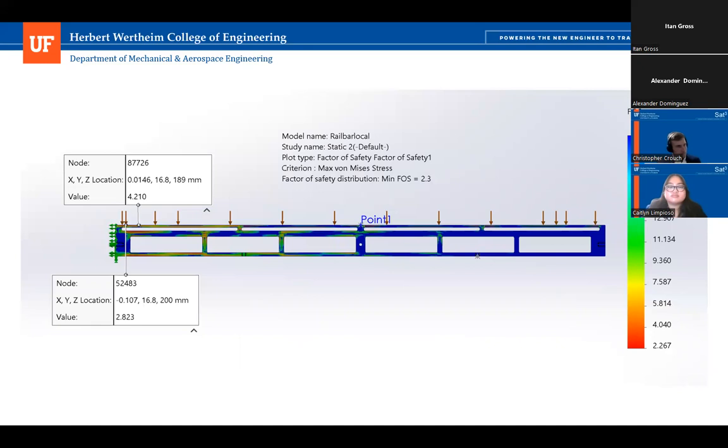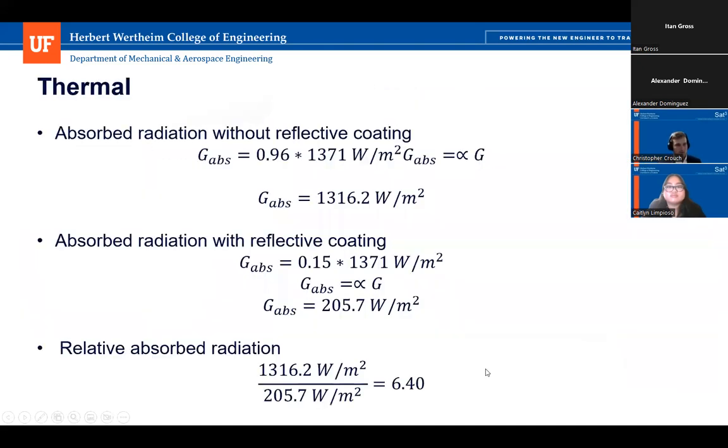By simulating this exact loading scenario in SolidWorks, a minimum factor of safety is actually found to be 2.8 when probing and 2.3 overall, the overall being concentrated around one of the mounting holes at the bottom of the rail. It's important to note that this is an overestimation of the loading predicted and an underestimation of the support, because not only is the enclosure stronger as a whole, but the insertion of the CubeSat into the enclosure drastically increases the rigidity of the system. Additionally, the rail supports will provide much needed support at the beam's midsection, but even under worst loading, we still have a factor of safety of 2.3. Next slide, please. And I'll hand this off.